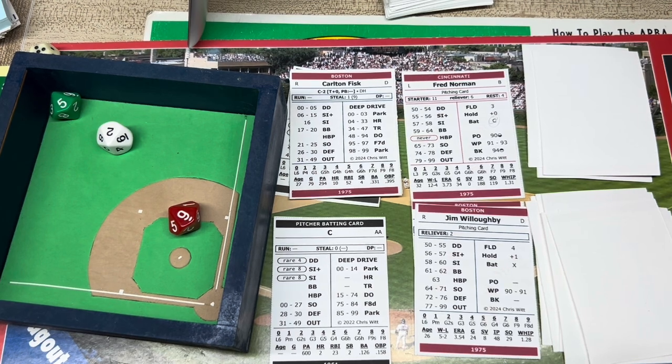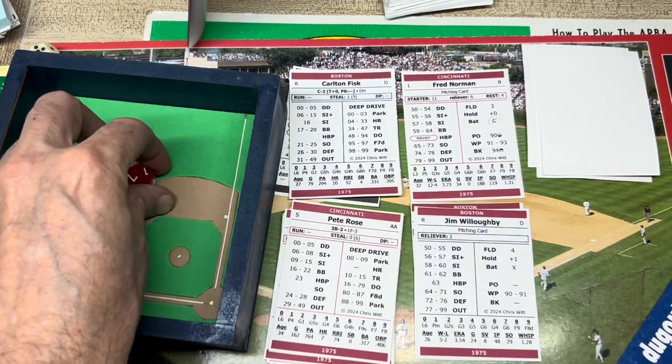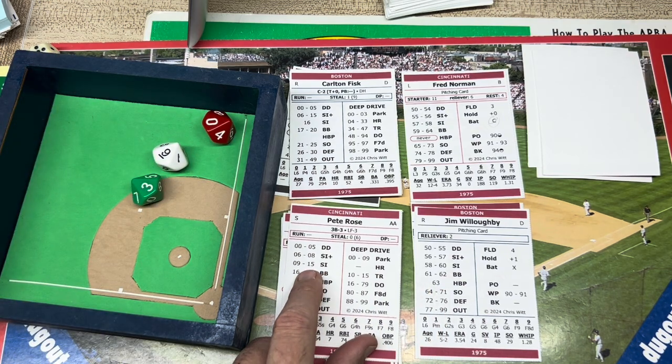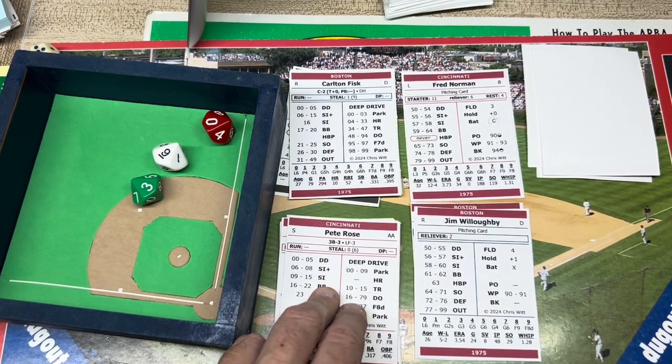So Norman is on with a single, and up comes Rose, Pete Rose. 7-0 Reds. Pitch from Willoughby, 0-9, and that's off the batter card, and that's a little check swing blooper, and that falls in. Norman will stop. It's a single, first hit of the day for Rose. We got runners on first and second for Ken Griffey.